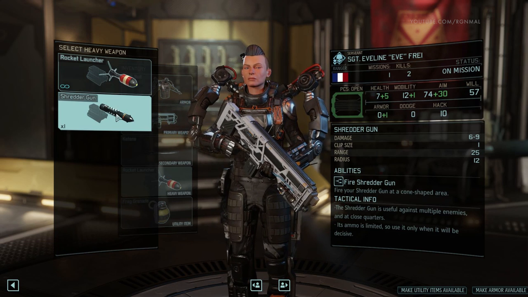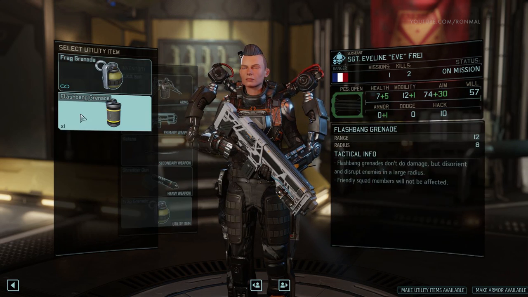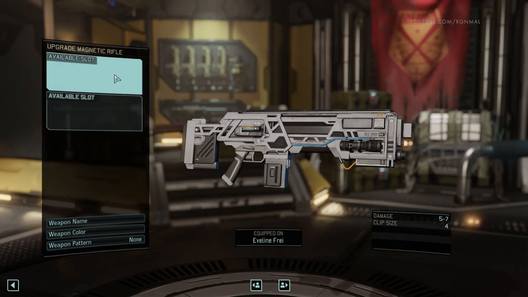6 to 9. Oh, wow. Okay, and radius of 12. Okay. We'll be using that then. I guess she can carry the flashbang too, because she'll be the most forward position-wise. Let's take a look at our weapon upgrades.